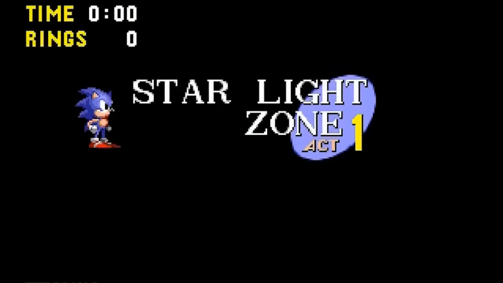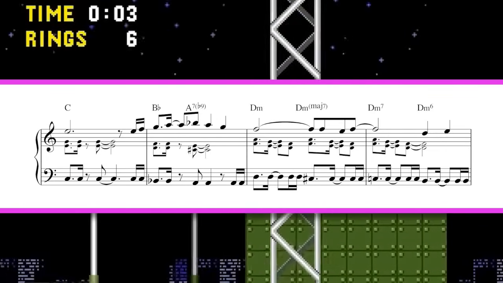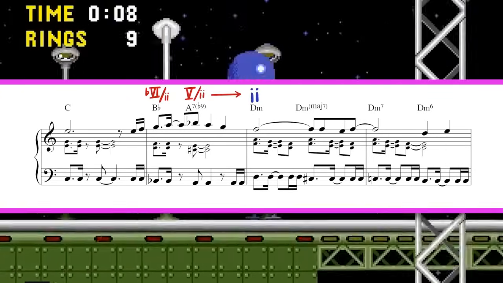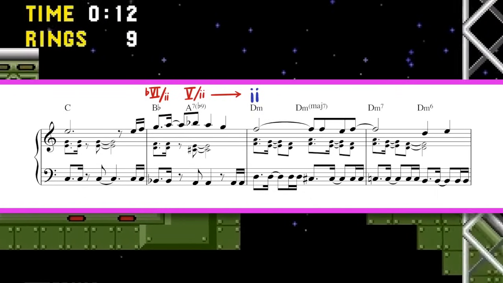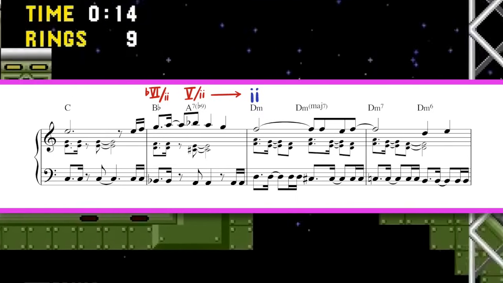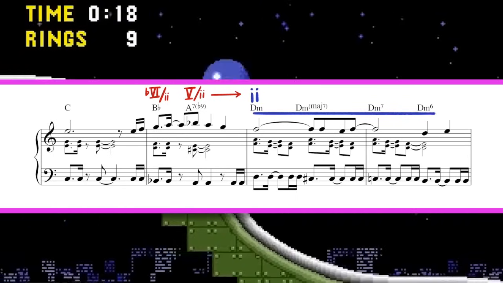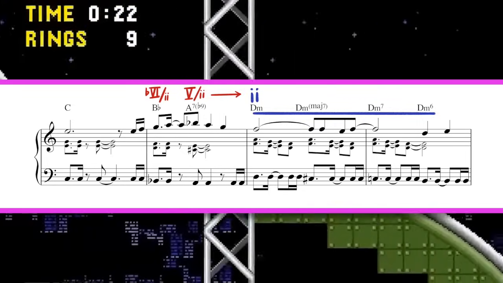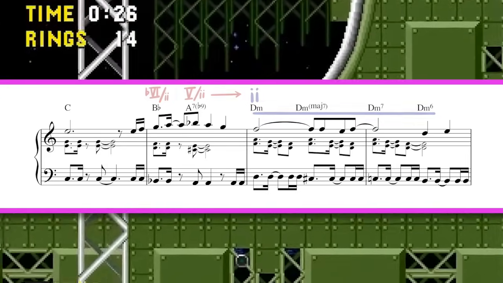Starlight Zone's theme from the first Sonic the Hedgehog starts with a C major opening chord and moves to an extended stay on a D minor chord, set up with a B flat to A7 secondary dominant maneuver. The added B flat leading into the A7 extends the out-of-key borrowing from D minor, and the embellished descending root to 7th to flat 7th to 6th line over that D minor chord really puts us in the key of D minor for a bit, rather than just using it as a pit stop on the way to where we're going.